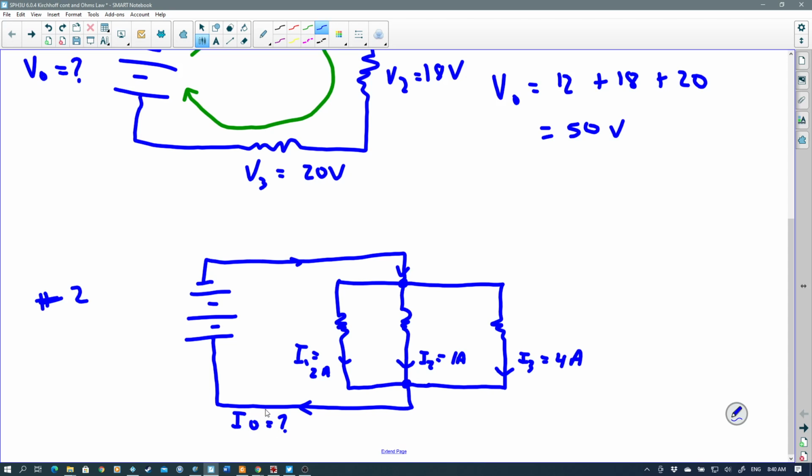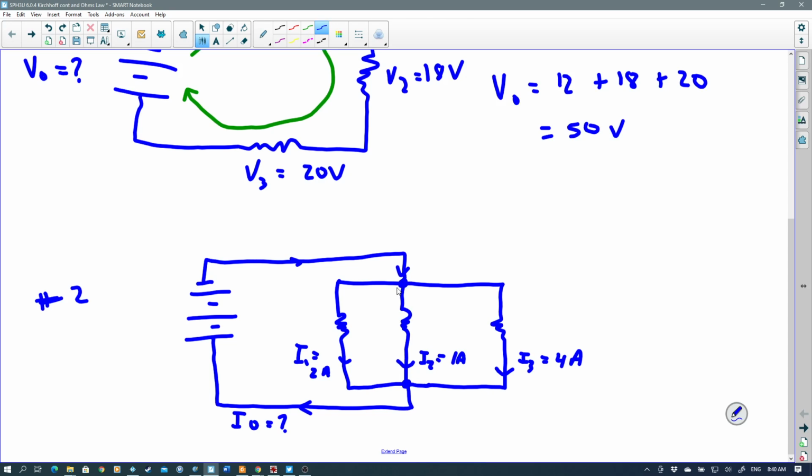Now remember, one way to visualize this is that current is just a number of electrons going through the circuit point, at this point in the circuit, over a certain amount of time. So you can't add or subtract electrons. The same number of electrons that are passing through one point has to equal the same number of electrons going through another point, but they split up at a junction.